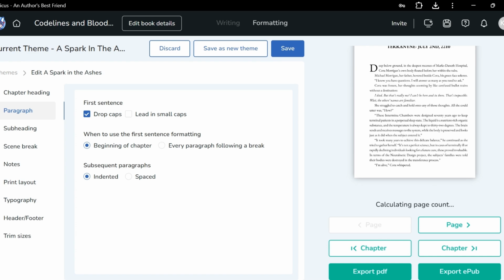Now there's another one called Mobi, which is another style of ebook, but I believe they're starting to phase that out. I know that Amazon KDP is starting to phase out Mobi, so it's basically down to EPUB and PDF. But this allows you to essentially export both of them and be able to use them wherever you want.